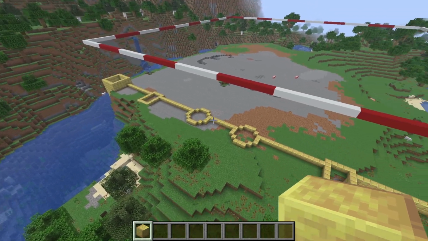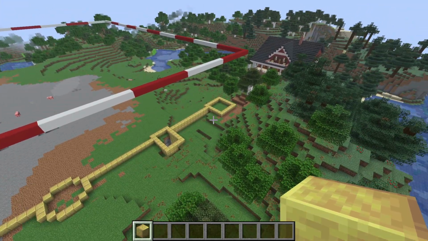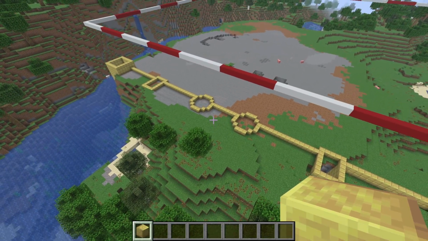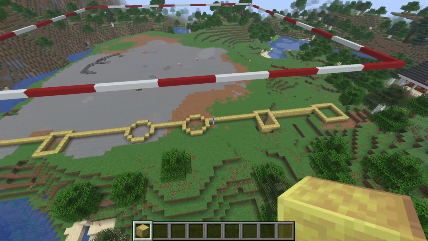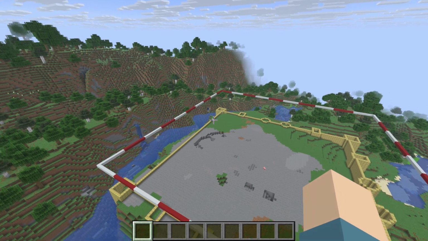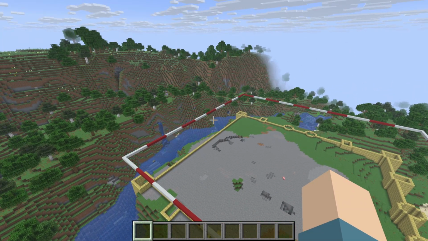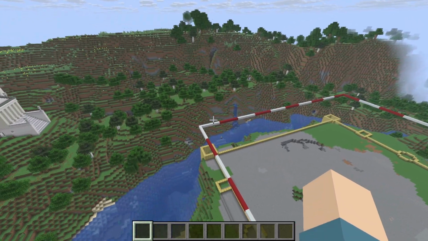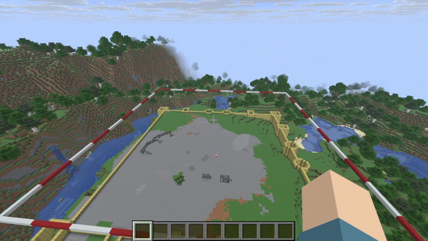Alrighty, so this is the layout of one of the sides of the wall, and we'll just duplicate it on every side. And here we are. So this will give us a good frame of reference on the size of our build. Like I said, this wall is pretty flat because it'll be the seafront wall. And now we can get rid of this red and white border because we don't really need it anymore.